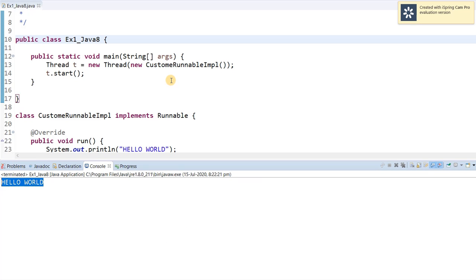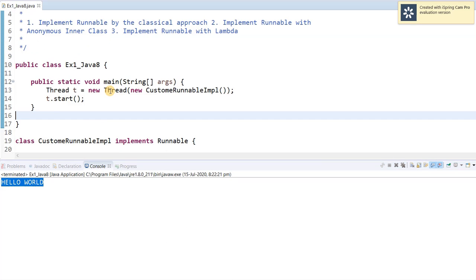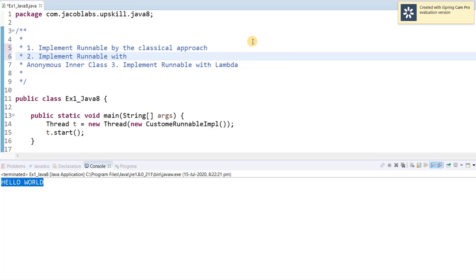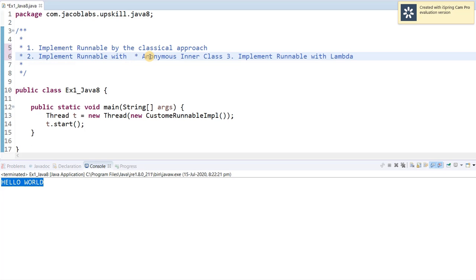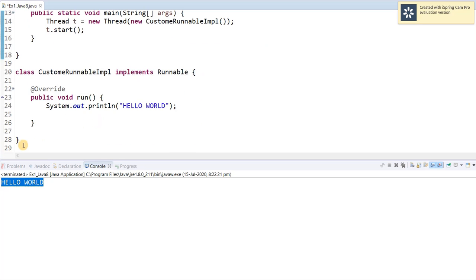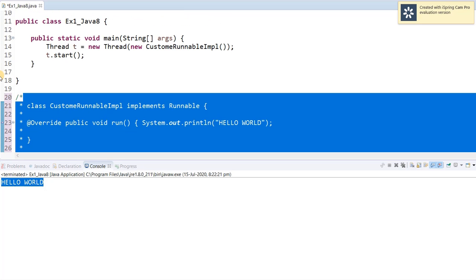Perfect. Now let's try to do it the second way, which is implementing Runnable with the anonymous inner class. Let's quickly do this. I will just comment this off so that it doesn't interfere with our previous code.